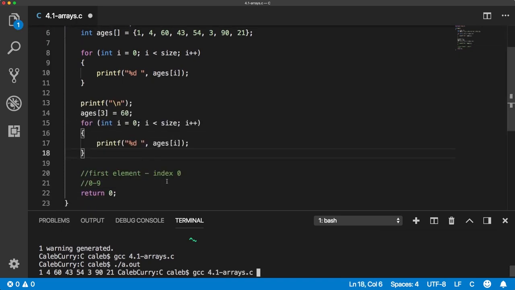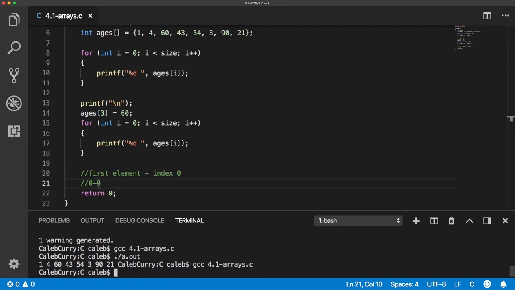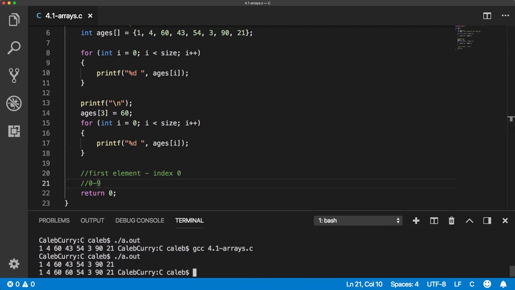All right, let's save and compile. The first time we print it, this value is 43. The next time it becomes 60. And the index is 3, so it goes 0, 1, 2, 3, 60. There you go. So that is how you work with arrays.